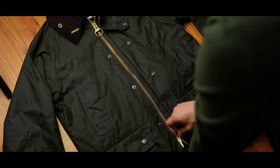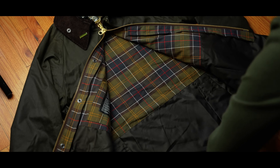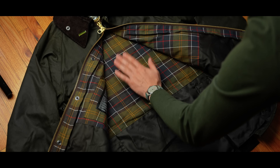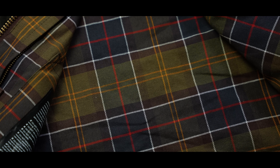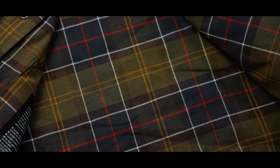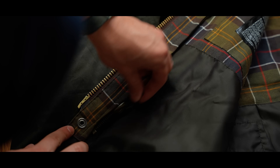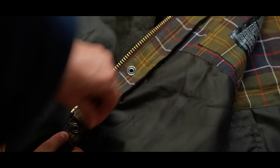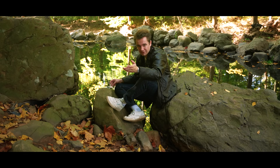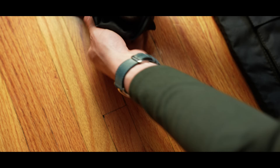Moving on, this jacket is tartan lined, which is actually a very thick and coarse fabric — not smooth, a very heavy woven material that's tough and will stand up to time. Even if it rips, Barbour has a great repair program where they will basically do anything to fix your jacket and add different color patches, so as you wear it, it gets more characterized. The jacket is half-lined, not full-lined, but on the side there are also zippers so you can zip in a quilted lining — they used to have a synthetic fur lining so you can wear this deeper into the seasons. Every detail seems really well executed, down to the fact that the Bedale — not the Ashby — also has storm cuffs.